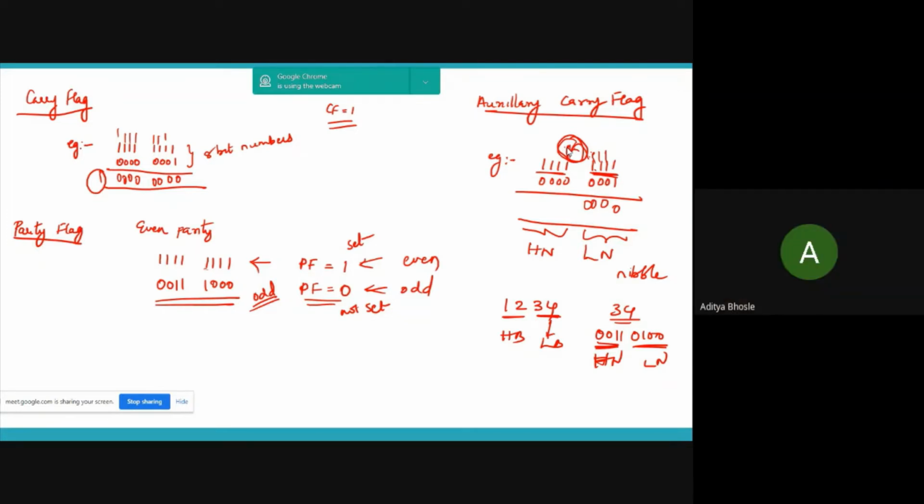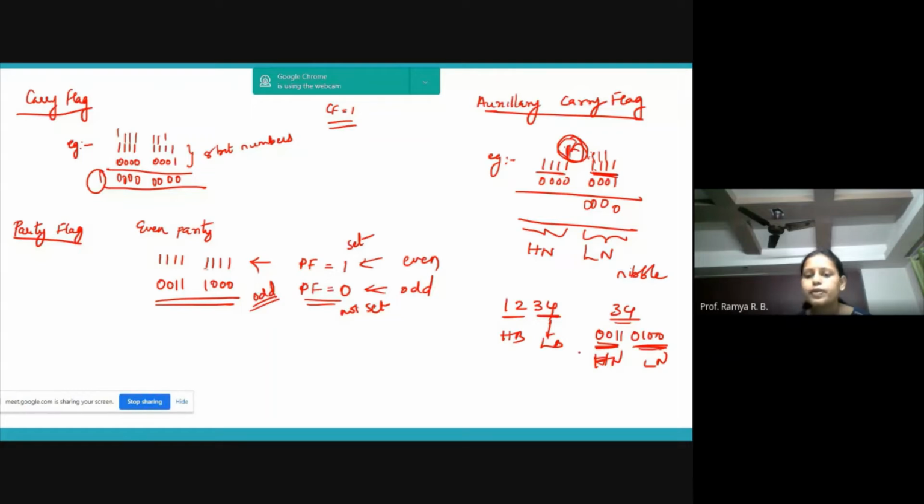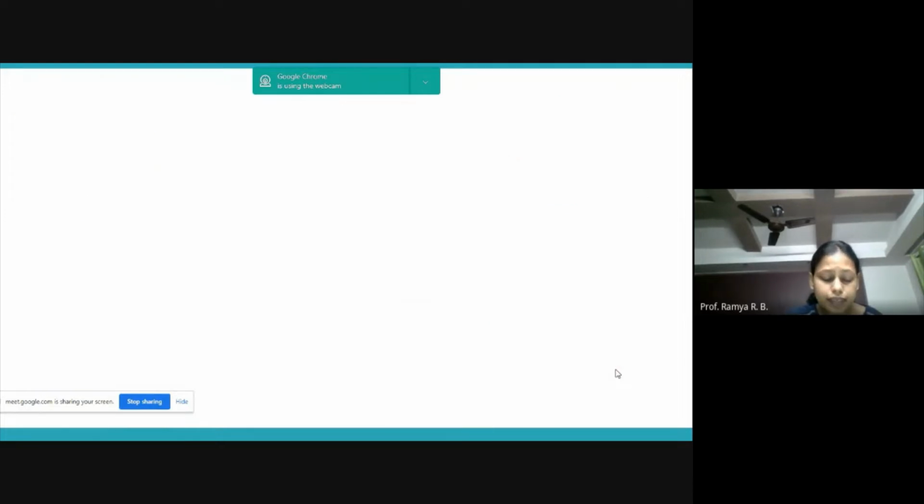Nibble means 4 bits, so lower nibble means the lower 4 bits. If it is a 16-bit number, lower 8 bits are called the lower byte and higher 8 bits are called the higher byte. If it is an 8-bit number, it is called lower nibble and higher nibble. Right? Now going to the next flag.